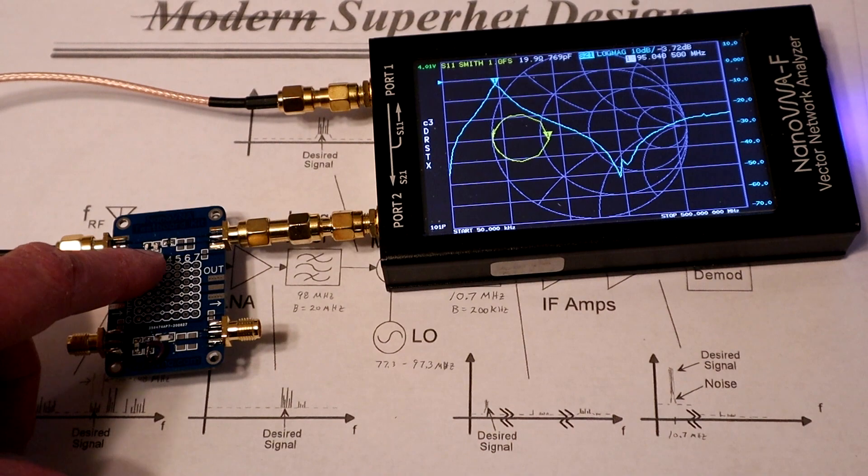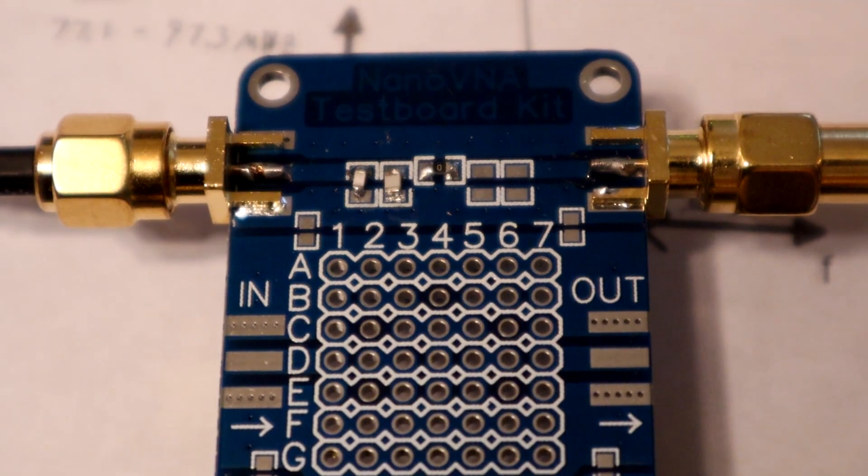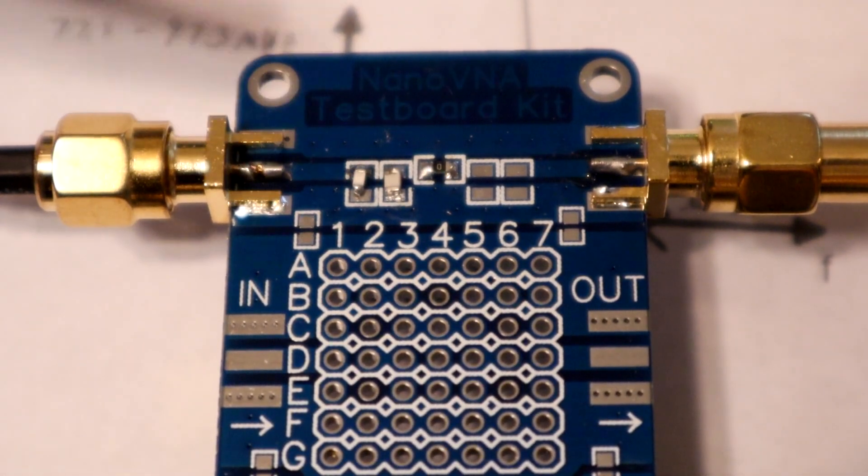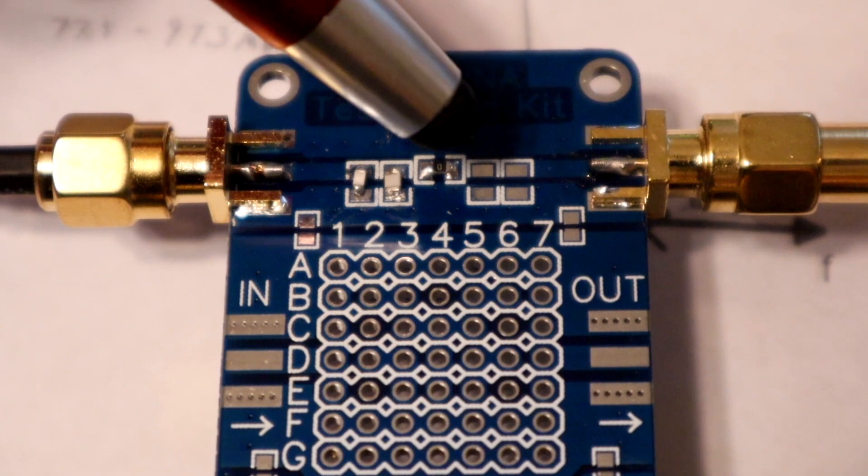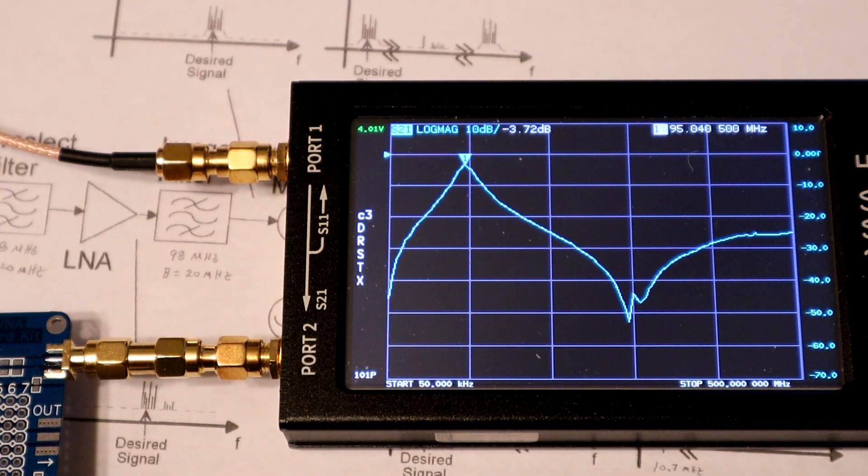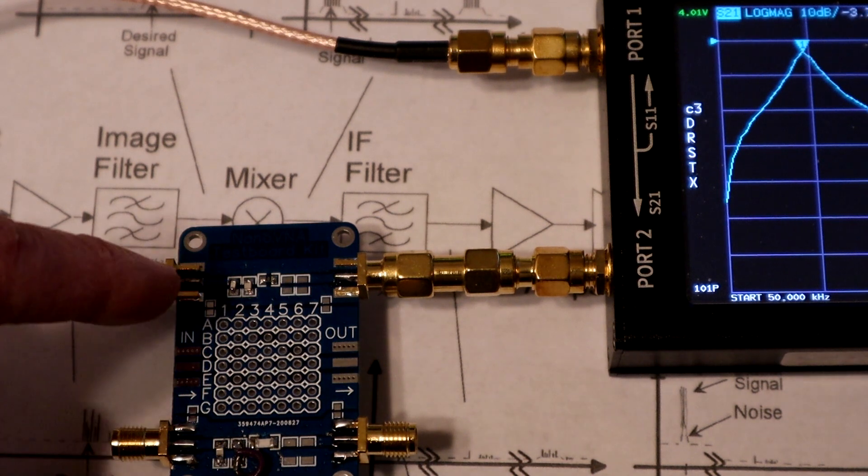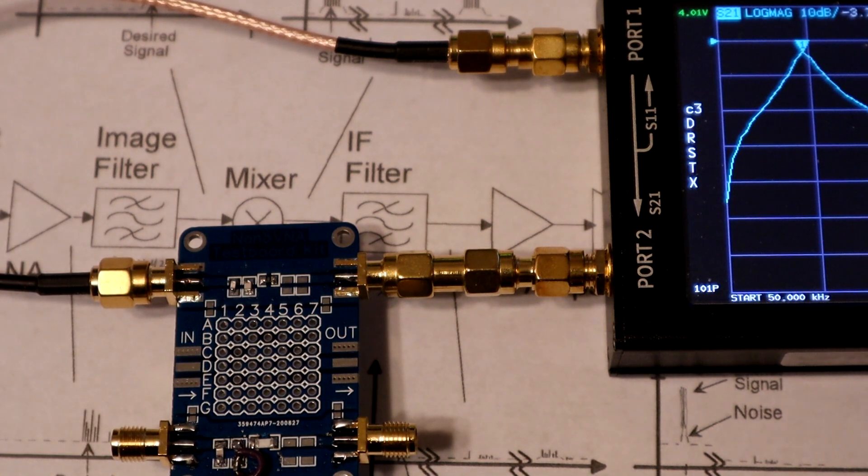Here, I have a bandpass filter that is designed on this little test board. And this bandpass filter is composed simply of an inductor and a capacitor, these two elements on the left here, to ground. The series element right here that goes from port 1 to port 2 on this test board is just a 0 ohm resistor. The beauty of the Nano VNA is it allows us to check this filter after we've designed it. Make sure that it actually does what it should do. And that's not an easy thing in RF circuits. As we've discussed in previous videos, things like inductors and capacitors have what are called parasitics. And their values are not exactly right. Plus, an inductor can actually turn into a capacitor at very high frequencies. And so, in order to be able to deal with that, the Nano VNA helps us.